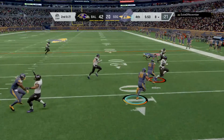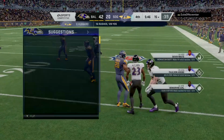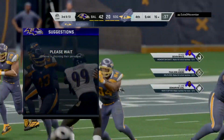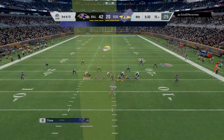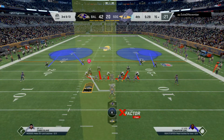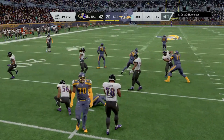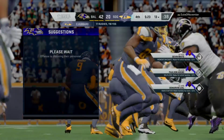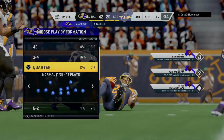Now a give, right side. It's Hubbard. And some room for him there as he'll take this up to about the 15. It's a pickup of 8 yards to move him into a 3rd and 13 here. The offense on third down, they've been good. 3 for 4 thus far. This is going to be 3rd and 13. And he'll lose yardage on this one back to the 13. 4th down now after a loss of 2.